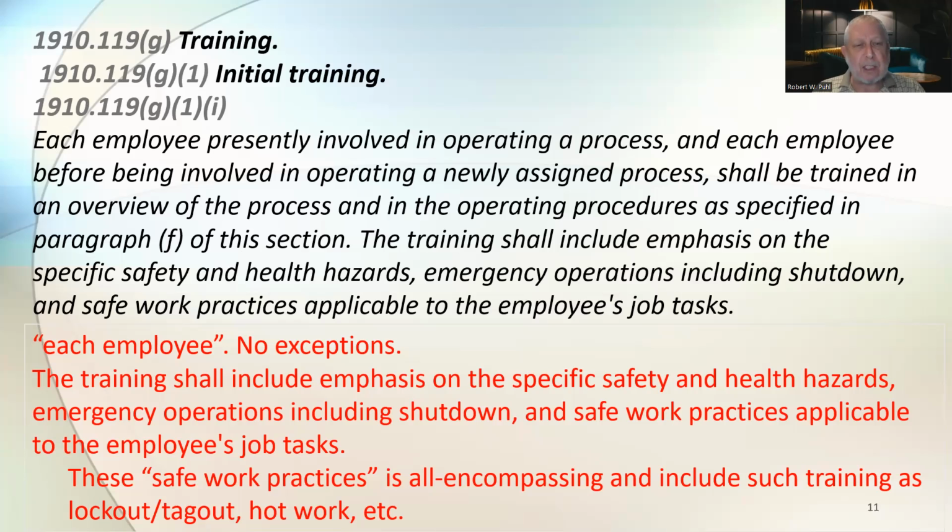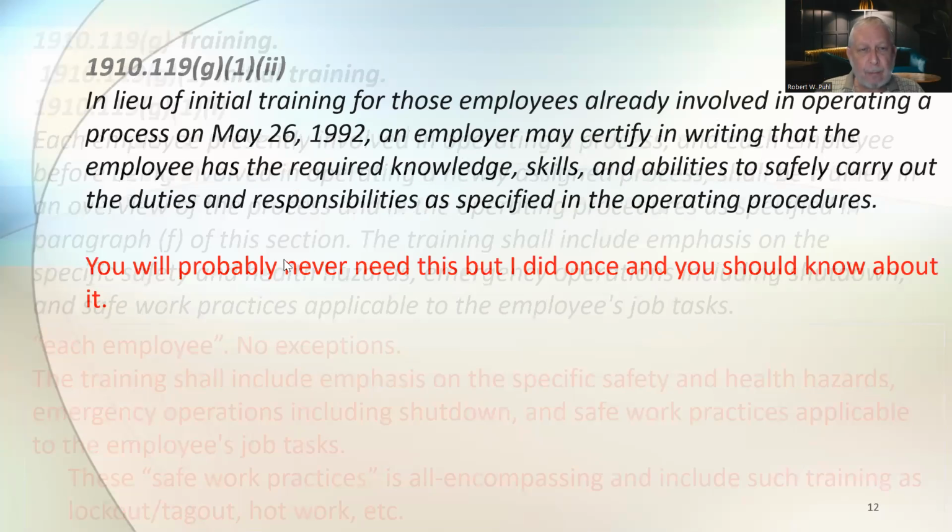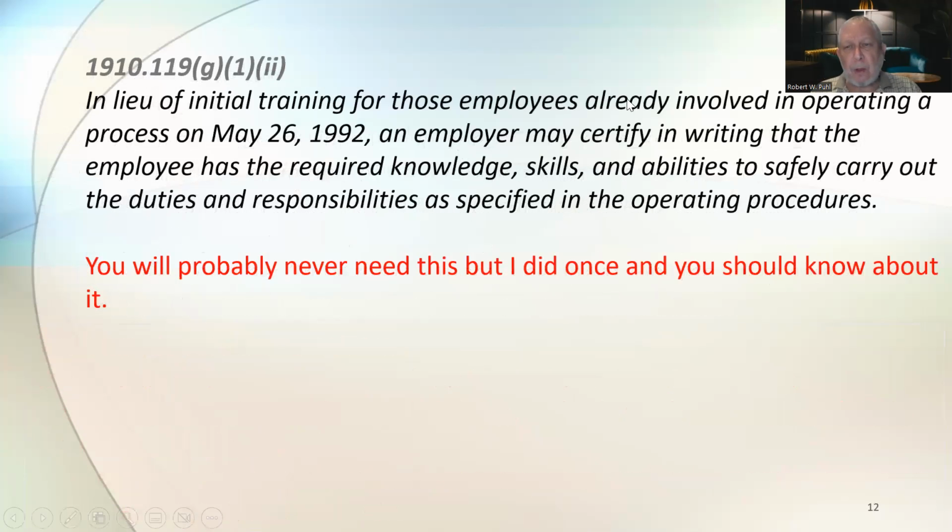These are my notes you read. Each employee, no exception. The training shall include emphasis on the specific safety and health hazards, emergency operations, including shutdown, and safe work practices applicable to the employee's job tasks. These safe work practices are all-encompassing and include such training as lockout, tag, and hot works, etc., and anything else they might get into.